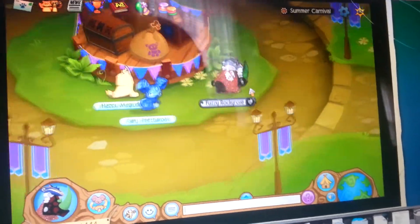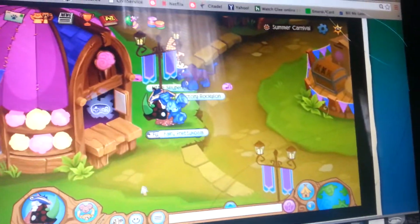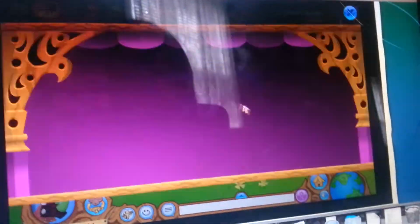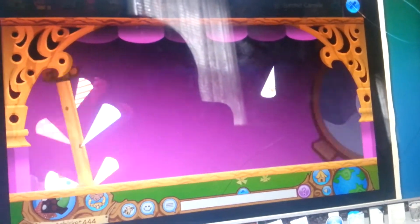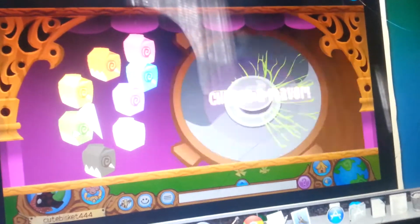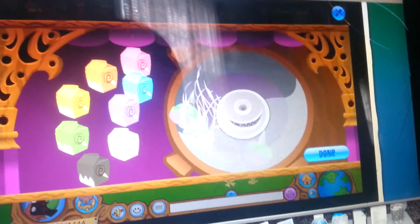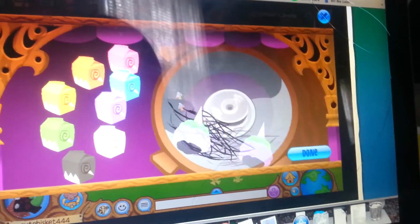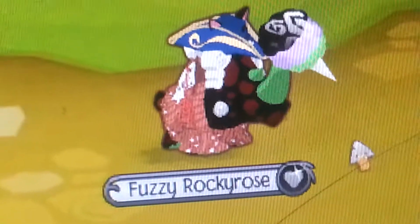Ew, I'm at the summer carnival. How ridiculous. That's gross. Why did they even make Animal Jam? Now we're making cotton candy? Okay. I'm gonna make it like a gross cotton candy. Let's add some green and purple and black. Disgusting. Look at how ugly her rhino looks.